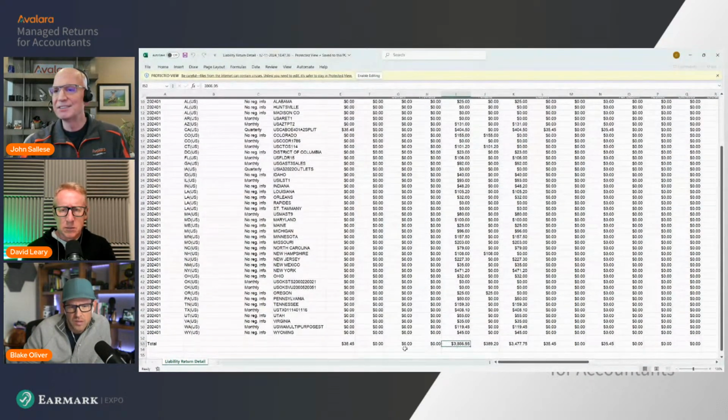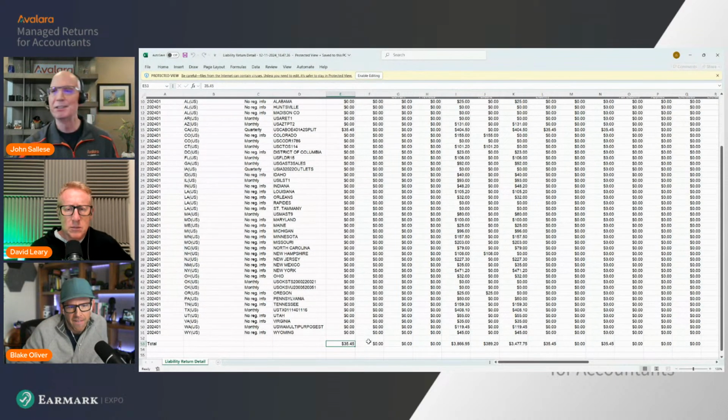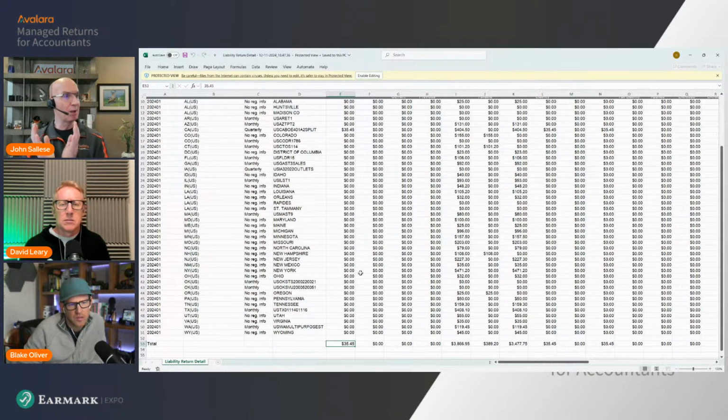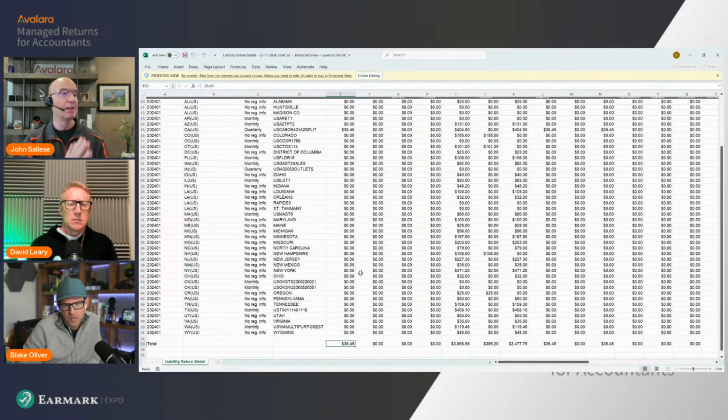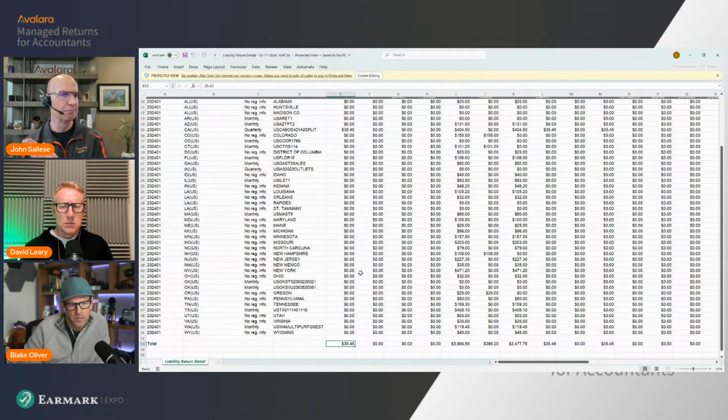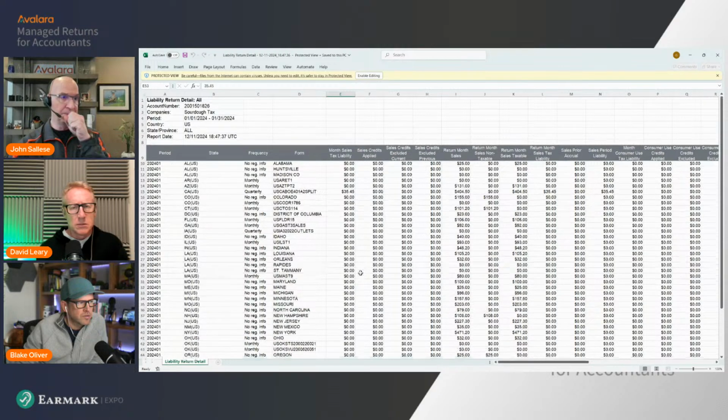I can show total sales for the month. These are the total taxes I calculated for the month. Not a huge responsibility with $35. But the advantage here is it gives you a holistic view of your client now, because this is the first time that we're looking at all the data they've calculated for the month, from a tax perspective, and we're comparing it now to the returns they have set up in our system. And it highlights quite a few things.